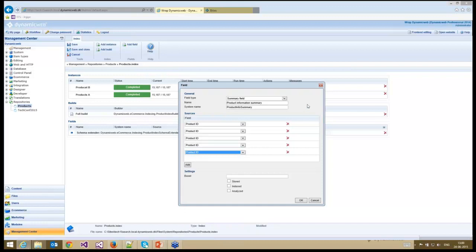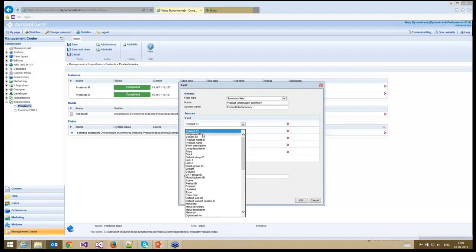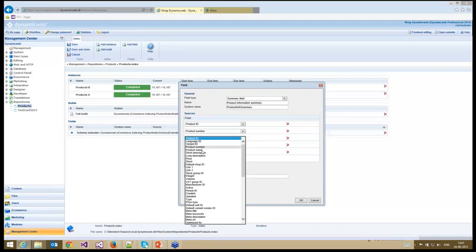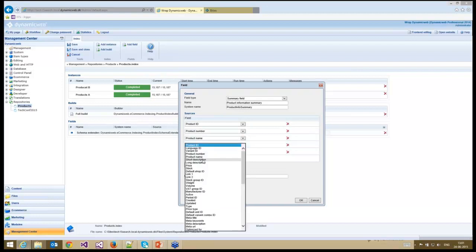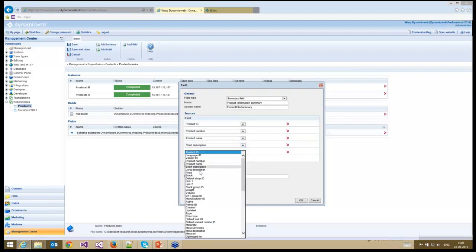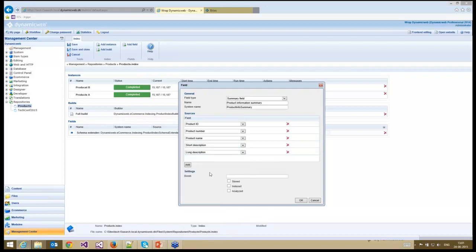This will basically create one field. What did we say? We said product ID, number, name, short, long. I'm sorry that Internet Explorer is not cooperating at the moment, but I think you get the idea. It will create one field containing all of these informations, basically aggregated into one field.